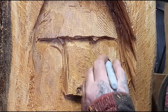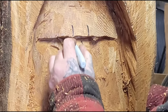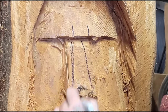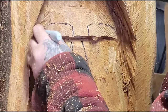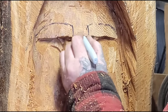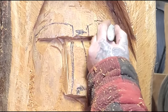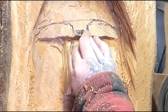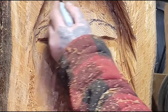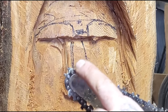So before we go any farther, the bridge of the nose, we're going to take it more in. But you got your eyebrows here. So we're going to go like this with the tip of the bar. First of all, we're going to do a cut here. Might as well just do a cut straight across, round it here, then remove that wood in there, then remove the wood up here with the tip of your bar. With the bottom part of the tip, not the top.